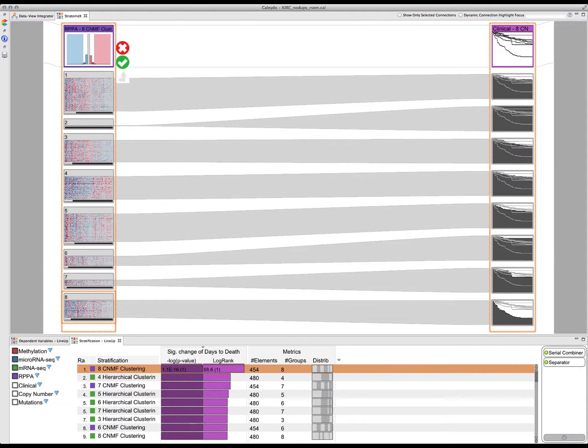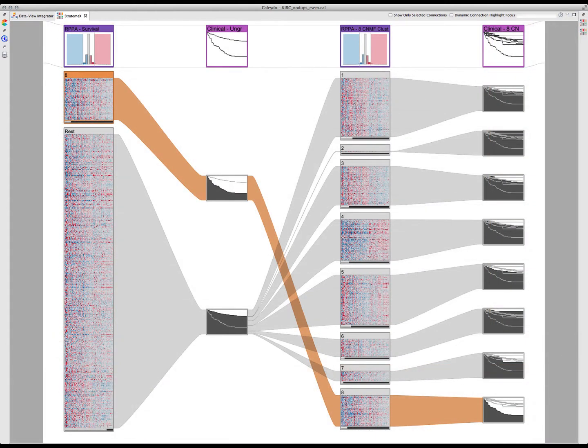So I'll take a little tour here. The first thing we wanted to do, as we do generally, is try to figure out, are there any genes or pathways that are somehow affected? The very first step we had to do is, because we realized these other clusters are all pretty similar, we didn't care too much about those. But there's a feature in StrataMax that allows you to merge these. So we merged these 7 other clusters into one, and then we have basically cluster number 8 and the rest. This is what you see over here, and you see the striking difference in survival times for these patients. So that's the first step.